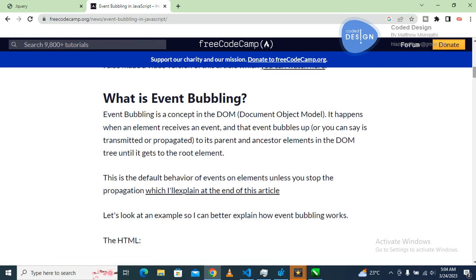Event bubbling is a concept in the DOM, the document object model. It happens when an element receives an event and that event bubbles up, or you can say is transmitted or propagated, to its parent and ancestor elements in the DOM tree until it gets to the root element.